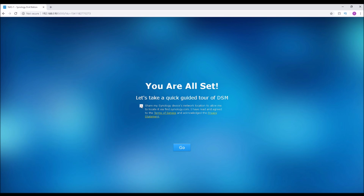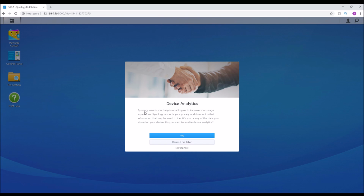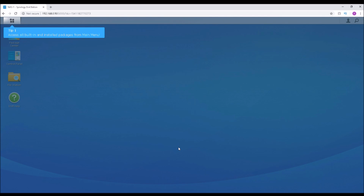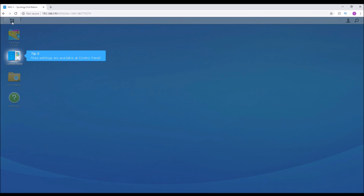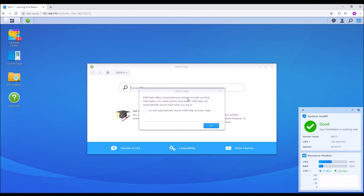Let's take a quick guided tour of DSM. Okay. Share my Synology. Okay, allow me to locate it via Find. Nope. Let's just leave that as that. Okay. Device analytics. Synology needs your help to enable and improve its usage experience. Okay. No thanks to that. Okay. Tip 1. Access all built-in and installed packages from main menu. Tip 2, discover more applications at Package Center. Tip 3, more settings are available at Control Panel. DSM Help offers comprehensive articles to help you find information you need quickly and easily. DSM Help will automatically launch each time you log in. Okay, that's fine. There you go.